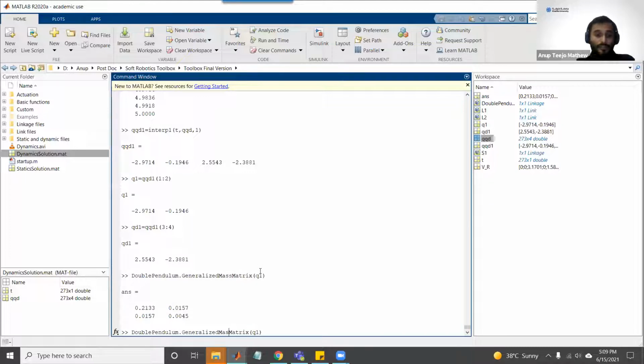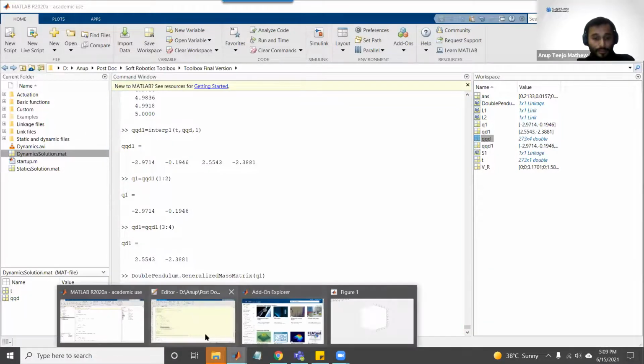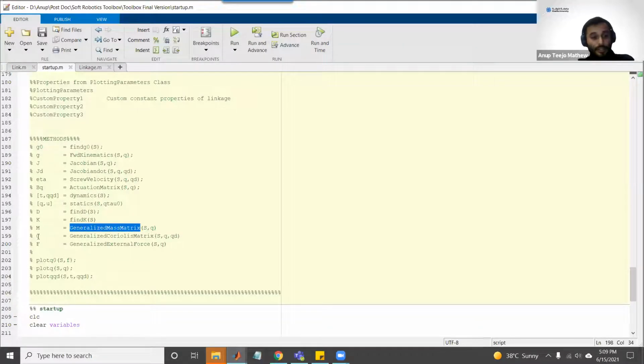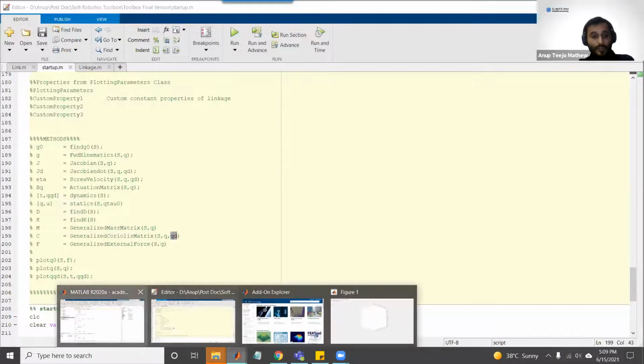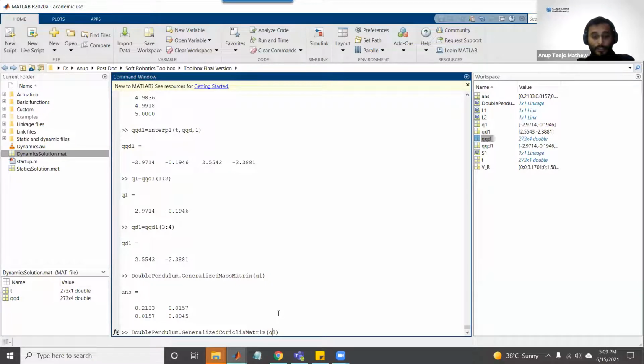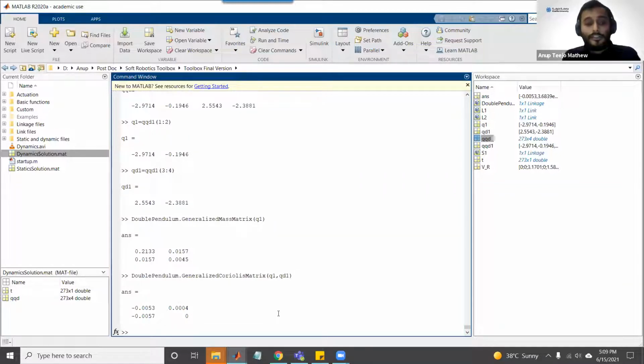Similarly, we can do the generalized Coriolis matrix, and how we access it will be described in the methods. We need both joint coordinates and their velocities to calculate the generalized Coriolis matrix, so we just input Q1 and QD1. What we get is the generalized Coriolis matrix at time t equal to 1.